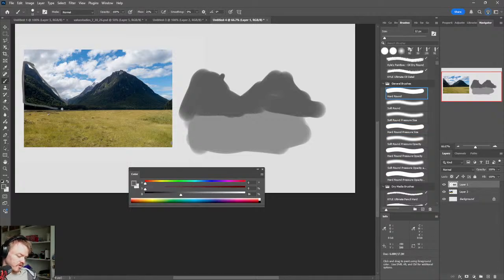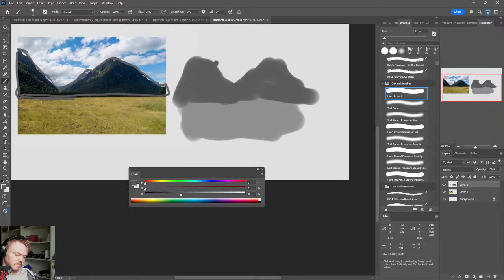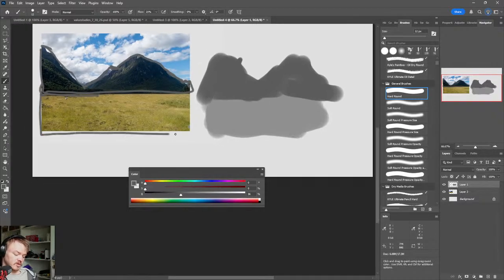So if I was to draw the shape around this mountain, I'm looking for this shape because that's the closest they are in value range. And then we also have another shape down here, which is the grass. So we're grouping the shapes roughly on their value range, combining some things together.